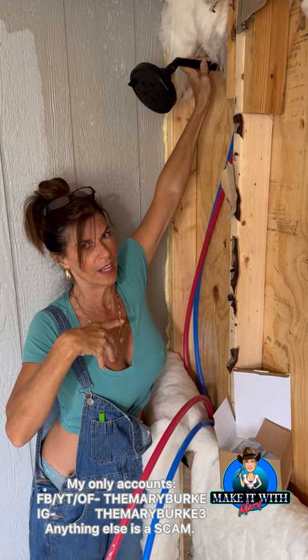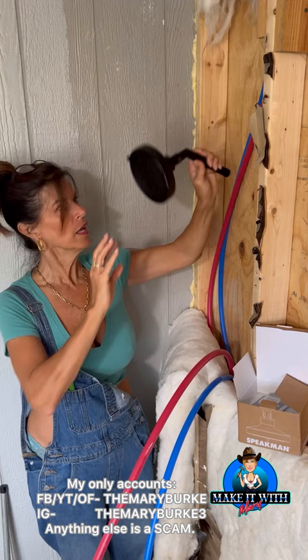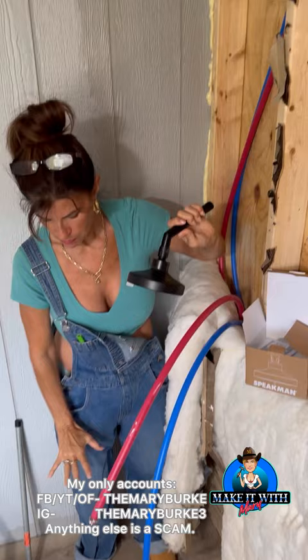I'm thinking between 80 and 82 inches, and then my valve will go right here. It is on an angle in the corner — a neo angle. And again, this is my Speakman shower, and I went with matte black because my pan is also going to be black, and the hardware on the glass panels is black.